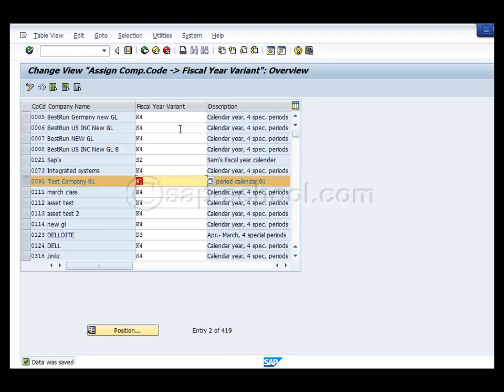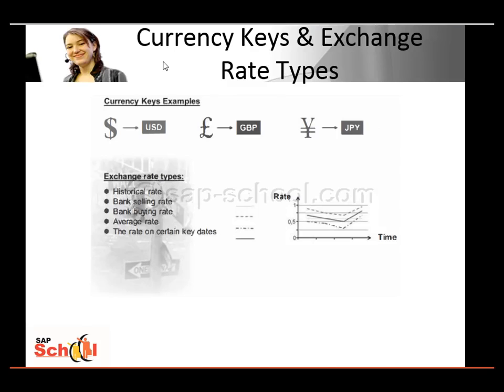And so I've created a new company code, a new fiscal year variant, and assigned the variant to the company code. Another important concept in FI is the currency keys and exchange rate types. Each currency used in the SAP ERP application must have a currency key assigned to it. By default, most of the currencies in the SAP ERP application are defined with standard international currency keys. You can assign a validity date to each currency key defined in the SAP ERP application.